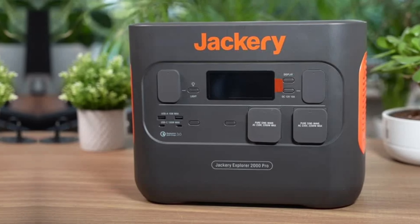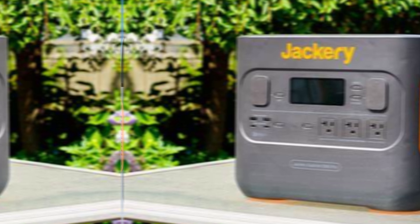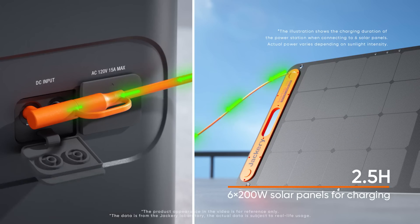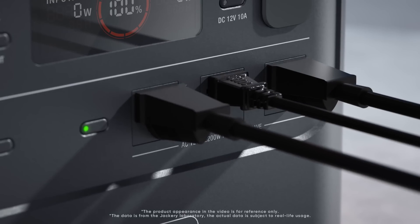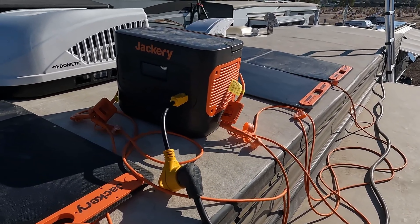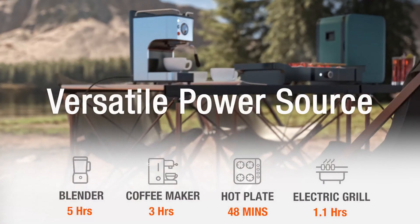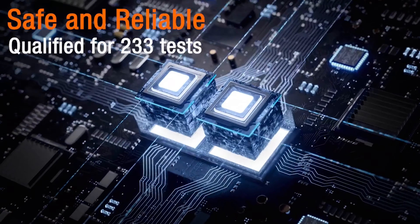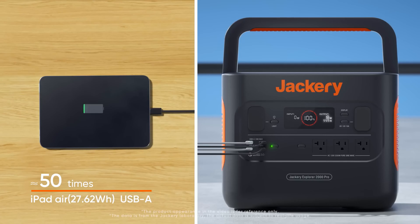Number 1: Jackery 2000 Pro — the best solar generator on the market for clean and unlimited energy. With a smart MPPT controller, this power station can be fully charged with just one Jackery Solar Saga 200W solar panel in as little as 15 hours, or just 2 hours via an AC wall outlet. Setup is a breeze with a simple one-touch design. Safety is a top priority, featuring industry-leading cylindrical batteries that meet UL safety standards. The Impact Resistance Class 9 ensures durability, passing the UL drop test with flying colors. The Pure Sine Wave Inverter delivers constant voltage to protect your equipment. With 8 outlets, it can power 99% of home appliances with 2200W AC output power. The only downside is that additional solar panels needed for rapid charging must be bought separately, but this minor inconvenience is outweighed by the product's exceptional performance and reliability.